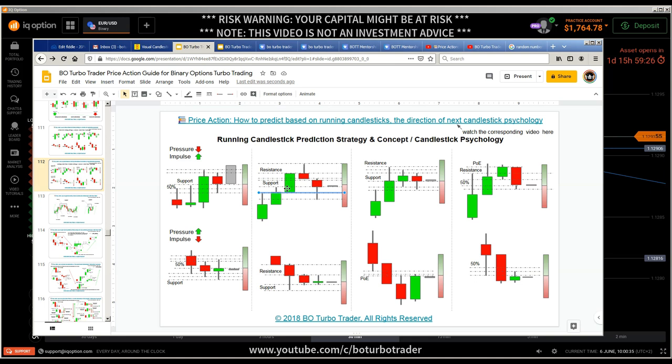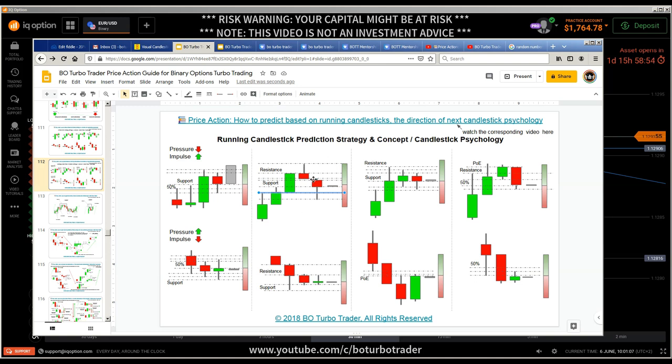Because at the end, this is nothing new, what I'm telling you here, but most of the ones who are explaining this stuff are explaining it wrong, because they predict the next candlestick, or the candlestick itself, only based on the running candle. But the running candle, like the rejection and all this kind of stuff, is only a small part. It will confirm or deny your trade. It will not tell you, based on the direction, what is going to happen or what the next candle will do. You have to have your analysis before.